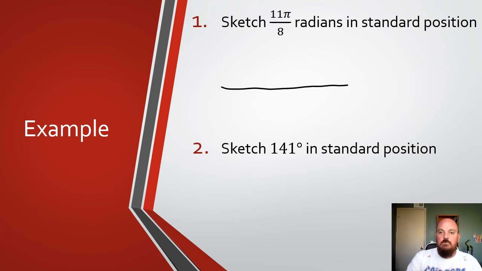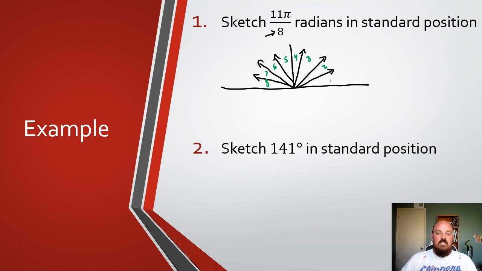line here. And I'm going to split it into eighths, because that's what we want to do. You know, you're always looking at the denominator and splitting it into that many pieces. So I would do this. I would probably start by splitting the top in half, split each half in half, that gives you fourths, and then split each one in half again, that's going to give you eighths. So that's a good way to count: 1, 2, 3, 4, 5, 6, 7, 8. That's pi over 8 that I just drew. 1/8 of pi is each one of those.